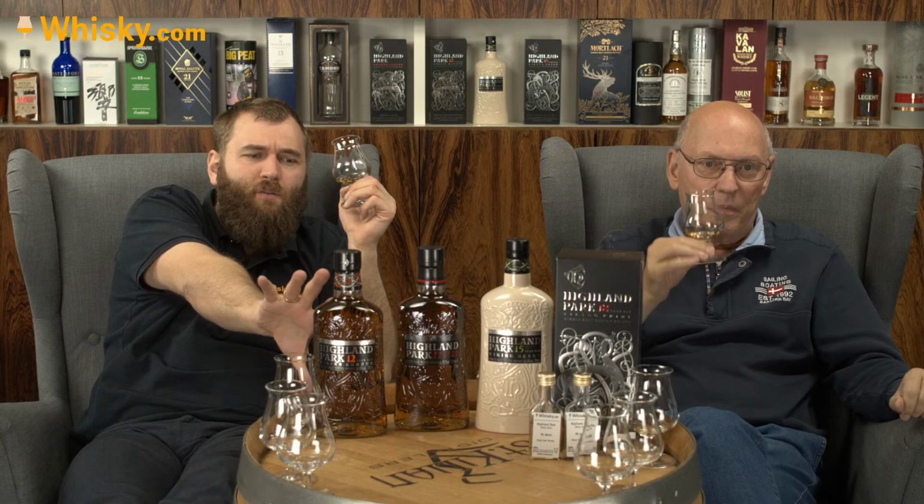Both whiskies, the 12-year-old and the Dragon Legend, are not colored, as all Highland Parks are never colored. And you see it's a little bit darker. So I don't think that it's older than the Highland Park 12. Then they would have written it on it. But I think probably they have a little bit more sherry cask influence in it. And the 3% ABV more leads to less dilution, so more of the original color. The 12 was first fill and second fill sherry casks. Here it just says sherry casks. So we really don't know what the sherry casks are, but it's definitely a sherry cask whisky.